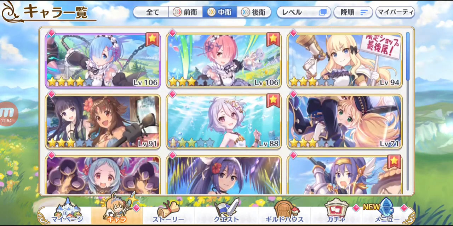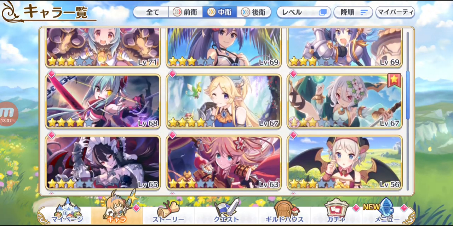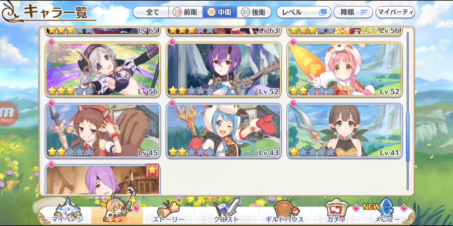Going over to the middle side, this is like the rear side. These characters are damage dealers, which deal a ton of damage to your opponents. Characters like Saren, Monica, Mifuyu, Yukari, and Anna are good damage dealers. Yori and Akari are good too.